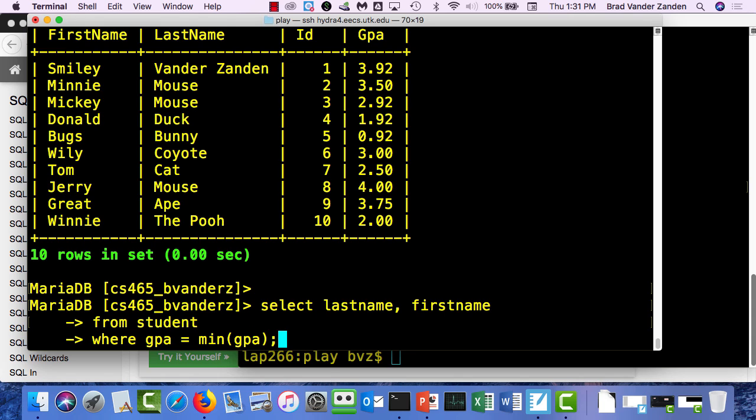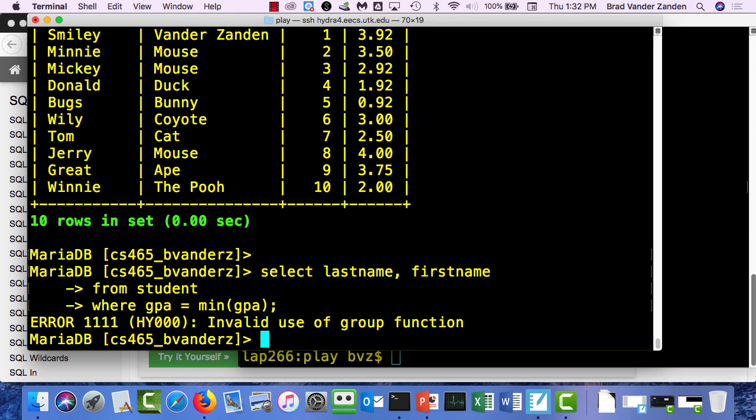Seems like that should work, right? Reasonable? Not allowed to use a group function in a where clause. So you cannot use a group function in a where clause, which is also a pain in the neck. So how the heck are we supposed to do it?